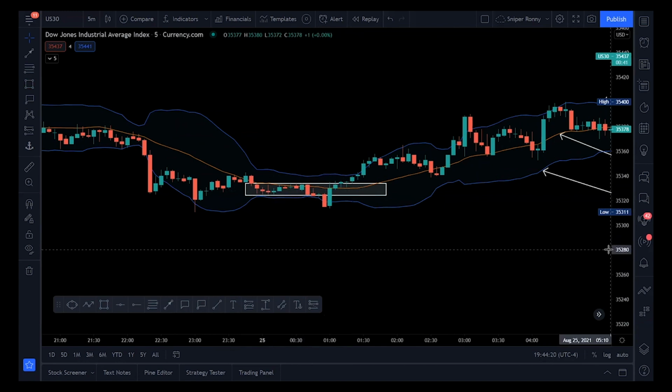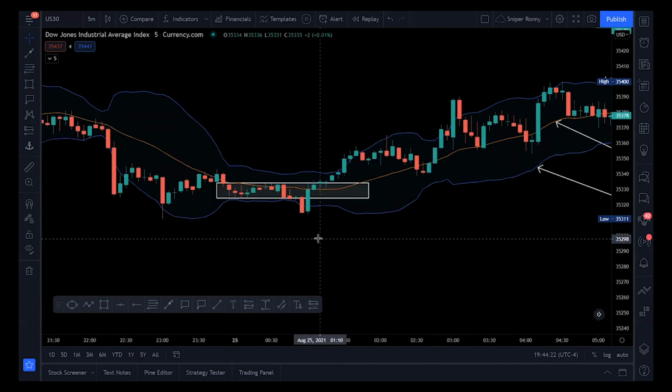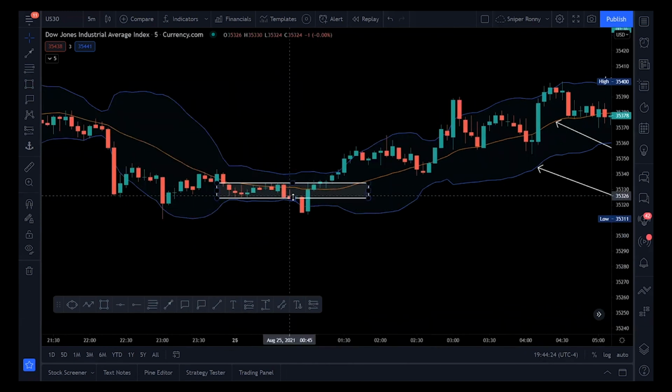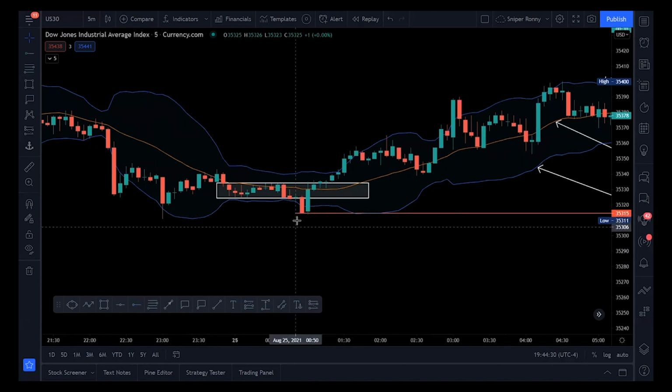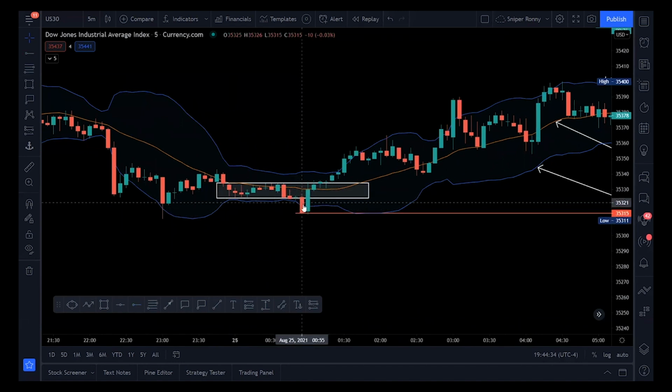This was a fake out, guys. This was a complete fake out. What they did was they brought the market down to hit some pending orders down here to clear some liquidity. Okay, but this was the first candle that broke down. This is the impulse break. So now we're waiting to see if our next confirmation candle comes up and gets rejected here and sellers push it down. That doesn't happen.